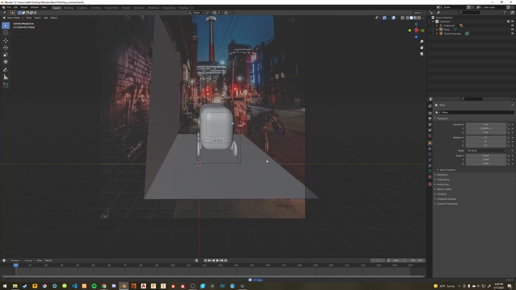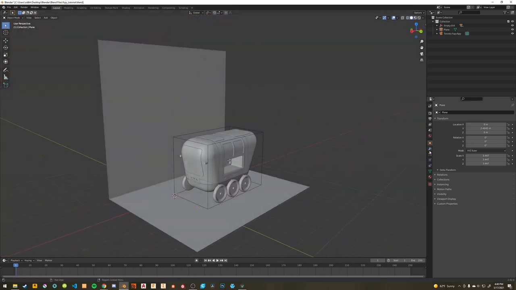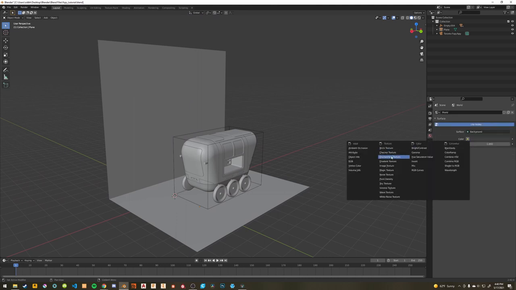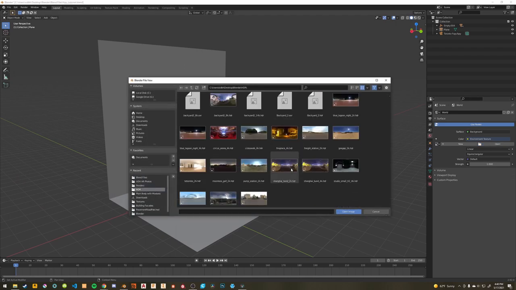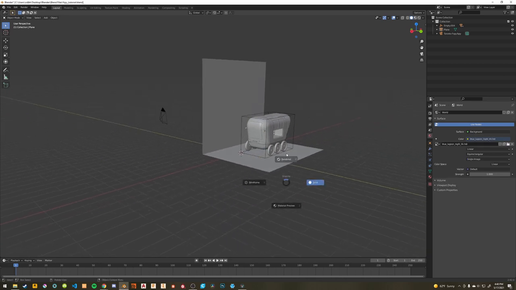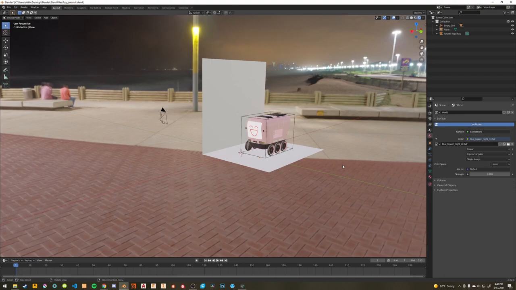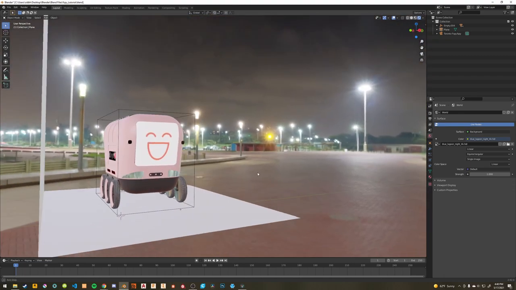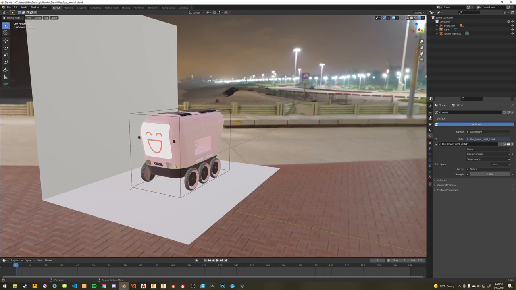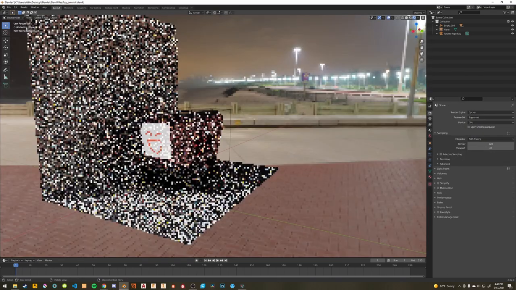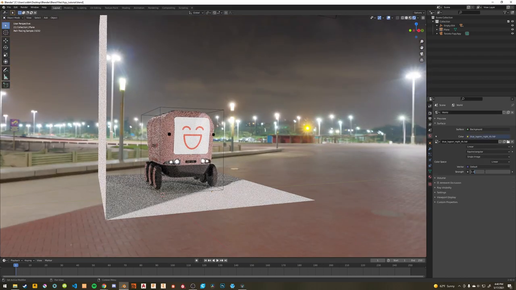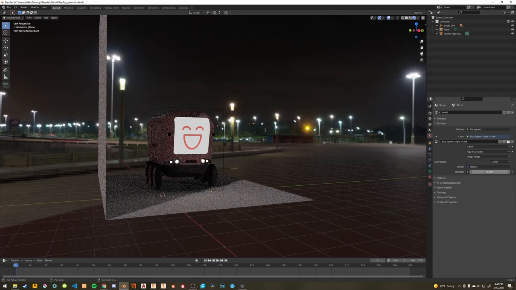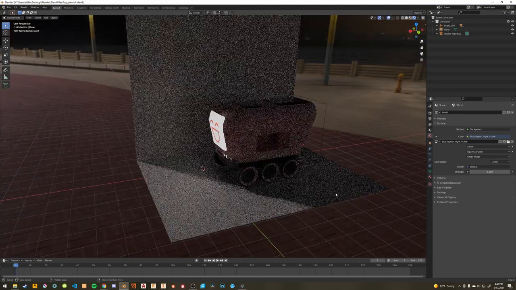So I've now imported my model. And let's open an HDRI that we had installed earlier so we can start to look at what it looks like. So I'll locate where I keep my HDRs, and we'll find the HDR. There we go, Blue Lagoon Night. And we can now start to see what it looks like. This was the design we came up with. And we're rendering in Eevee, aren't we? Let's make sure we go to Cycles. And it looks fine. It's a little too bright, so I'm going to reduce the amount of light I'm getting from the HDR.